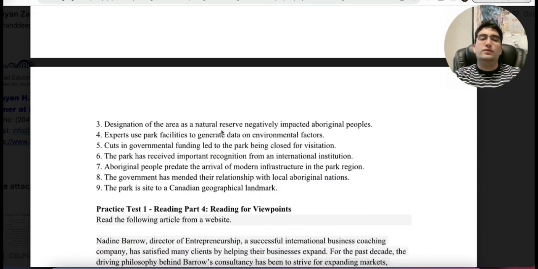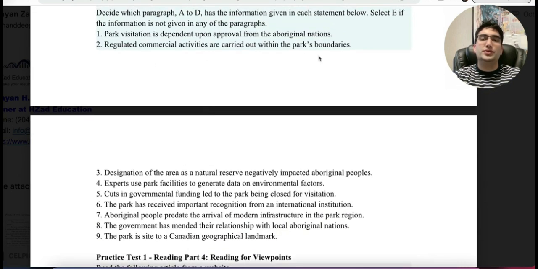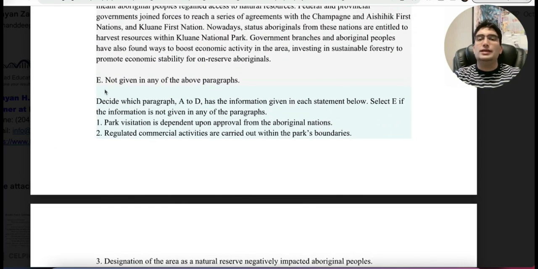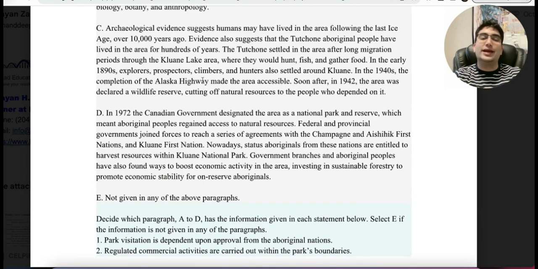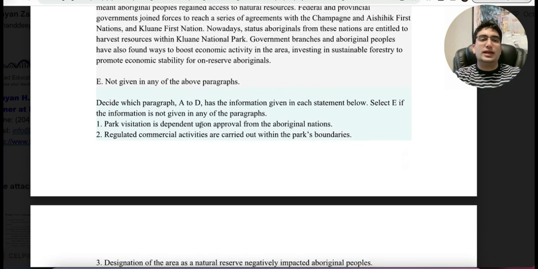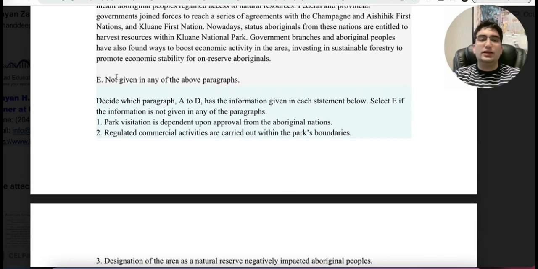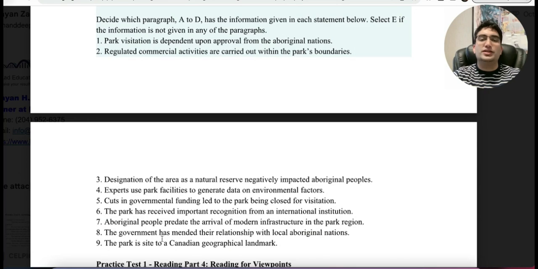Okay? If you cannot find the answer for 2 anywhere, you put E next to it, which means it's not given. Okay? This is a big confusion because a lot of times you'll feel that the words are not given because they're paraphrased, but they are given in fact. So today we're going to tackle all of this and discuss how to spot not given. I'm going to give you such a simple strategy. Like if you have been trying hard on this, you're going to feel a little silly when I tell you how easy it is. And we're going to look at the 2 main strategies that people use, okay?